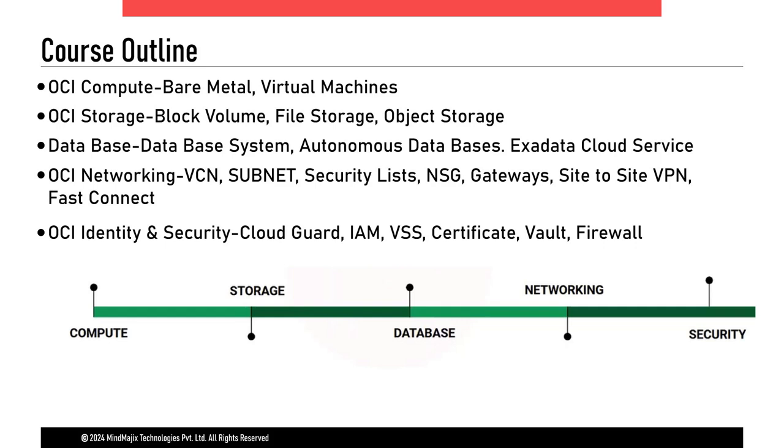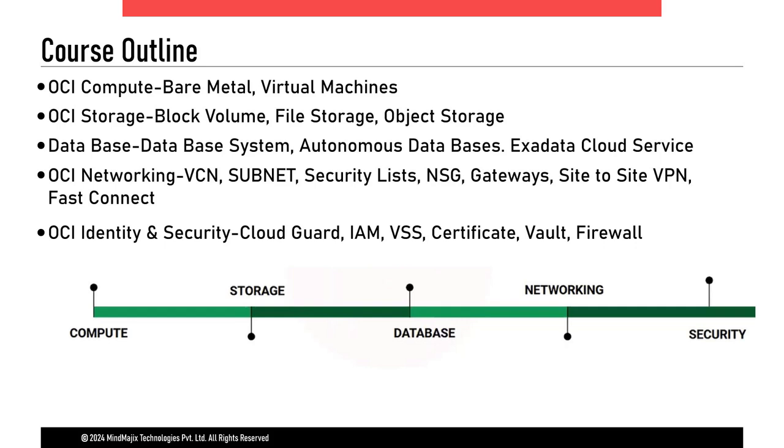The difference is that in virtual machines, the hypervisor and underlying infrastructure is managed by Oracle. If you provision virtual machines, you will have to manage the virtual machines, but the hypervisor on which it is running will be managed by Oracle. But in case of bare metal, that hypervisor will also be managed by the customer itself. So that's the major difference here.